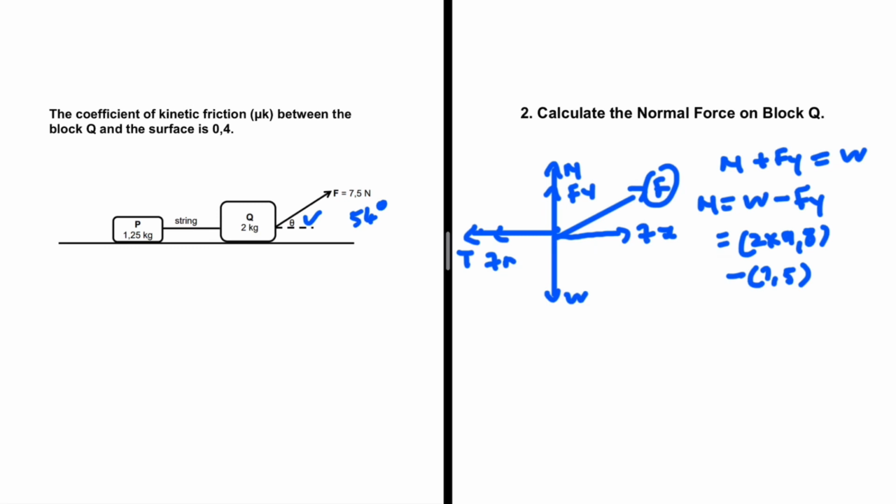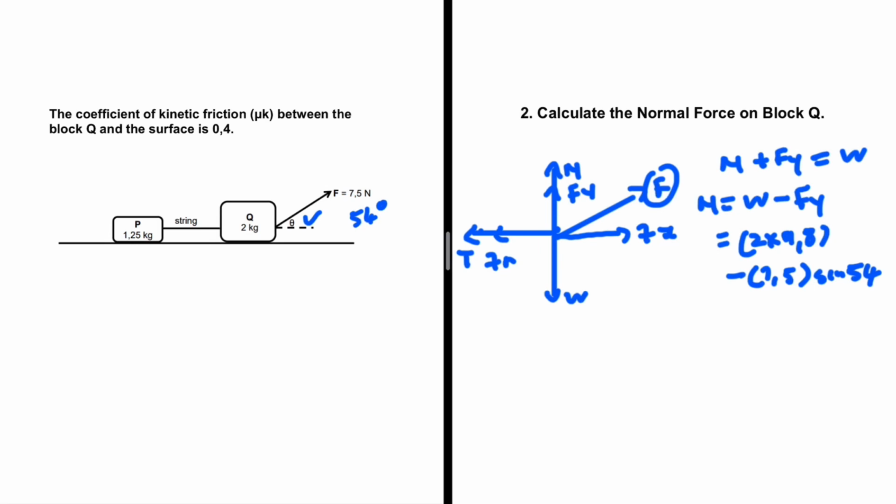So that will be 7.5 multiplied by sine of 54, right? If you want to find the y component on a horizontal plane, you use sine. And then if you want to find the y component on an inclined plane, that's where you use cos. So now it's just a matter of putting that in my calculator. 2 multiplied by 9.8 minus 7.5 sine of 54.